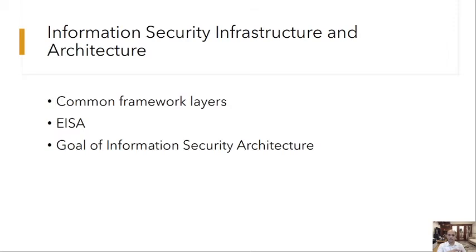And the architecture. We need to understand what exactly architecture is. We can say there are some layers whenever we are designing something. First contextual, then conceptual. Contextual means this is what we want to achieve, so we will create a layer for that. Then conceptual, this is how we can achieve it. Then logical, we will start putting some logical things in that. Then physical, where at the physical level I need to put a firewall and on the firewall block these things. Then comes the organizational level, like patch management and everything related. In this way I have a complete structure, and this complete structure we call enterprise information security architecture, right?